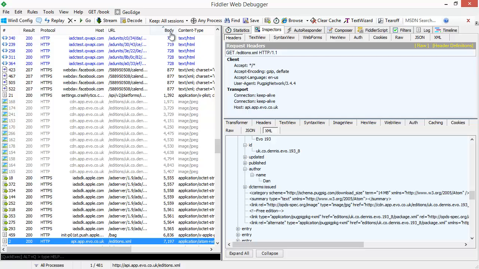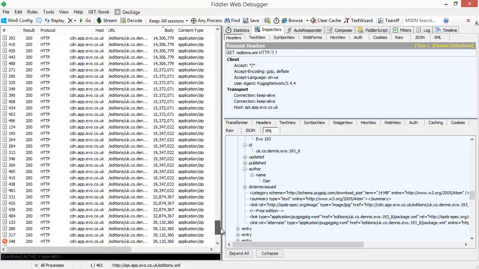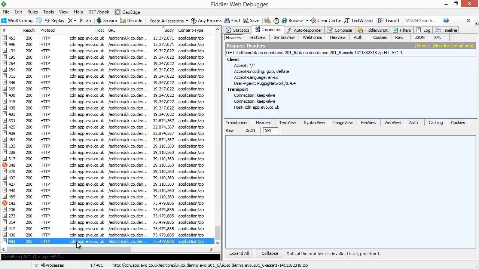Now, if we scroll all the way down to the bottom, take a look at these guys. That one down the bottom is 75 million bytes. In other words, a little bit less than 75 megabytes. And there are heaps of them too. You can see dozens and dozens of requests here. All of the rows that you can see on the screen here range anywhere from 15 meg up to 75 meg. They are huge responses.